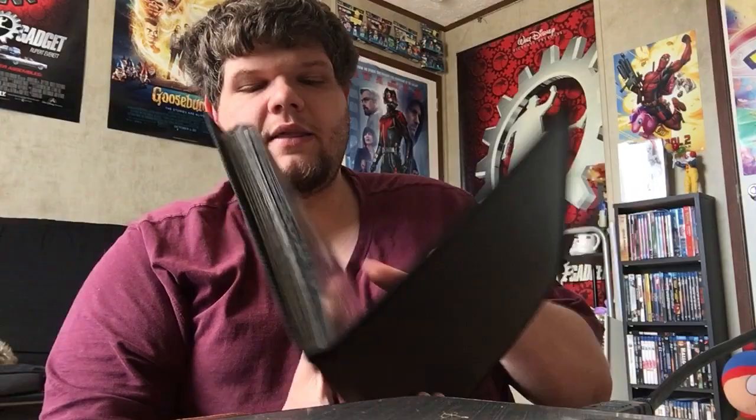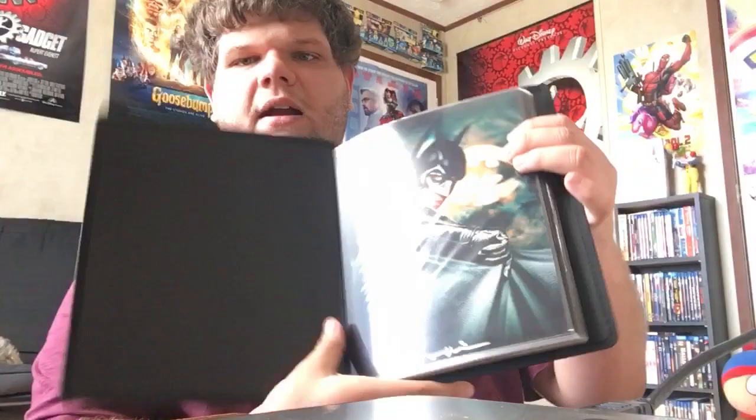I talked to them and said I'm really nervous about framing my signatures, and they told me you never frame autographs that may be worth quite a bit of money, or just something you want to keep for a keepsake or sentimental reasons. They told me about something called an iToya folder. I bought one for $12, and sure enough, here we are.